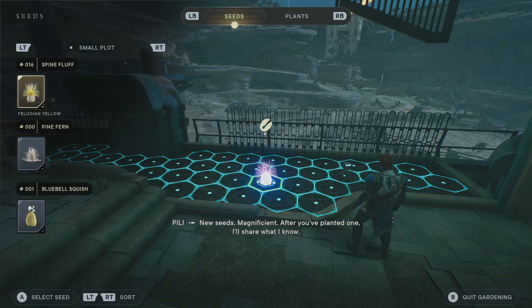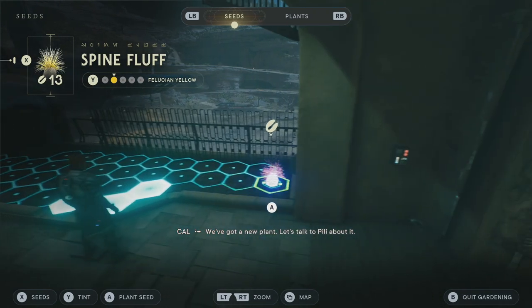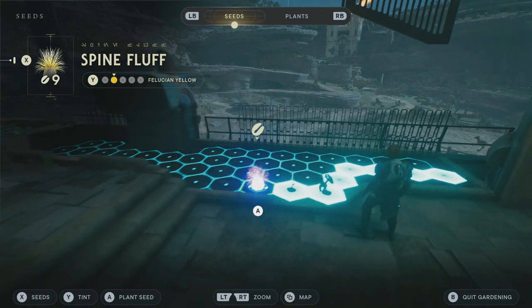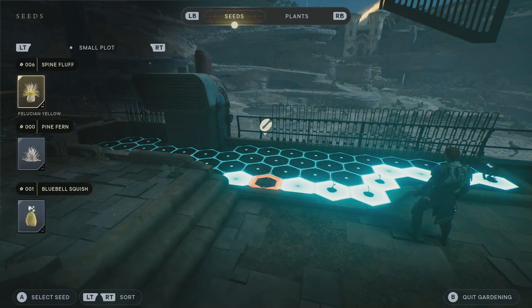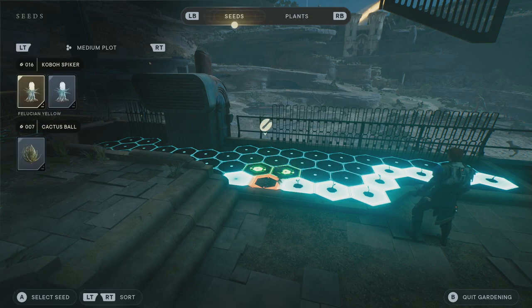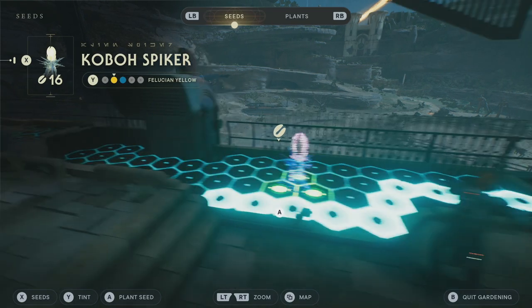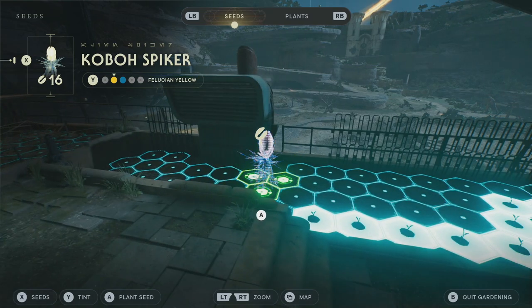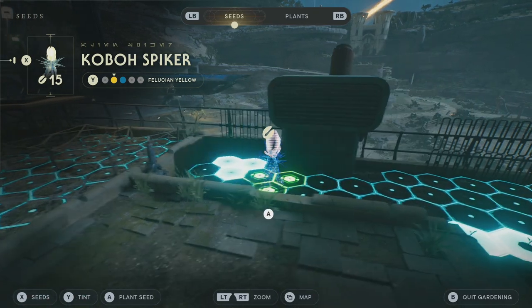Planted one. I'll share what I know. We'll go because we have 16 of these. We've got a new plant. Let's talk to Peely about it. And plant it. Put a bunch of these here. Right. And then, oh, excuse me. Behind them. Oh, we don't have any of the pine fern. Look at me. A green thumb. Then we'll go with 16 of these. So we'll put those kind of like back here. Let's plant this here. Keep in mind, I have no idea what I'm doing.